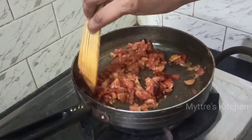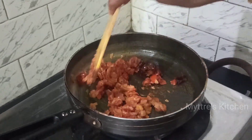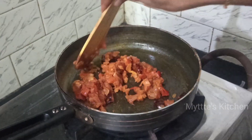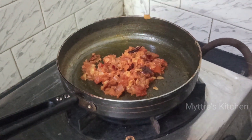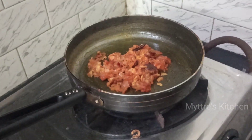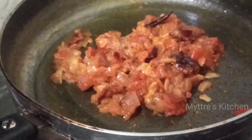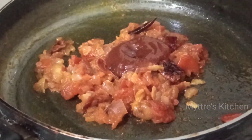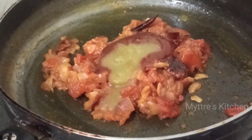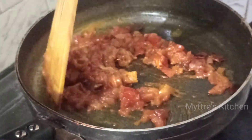At this stage, I'm going to add one tablespoon of tomato sauce, followed by green chilli sauce to make it more spicy and tasty. Adding those two sauces now — one tablespoon of tomato sauce and one tablespoon of chilli sauce. Give it a quick mix and check the seasoning.